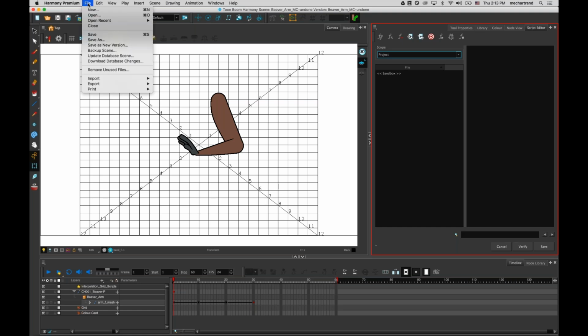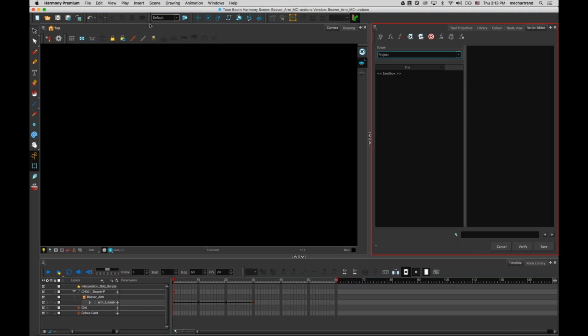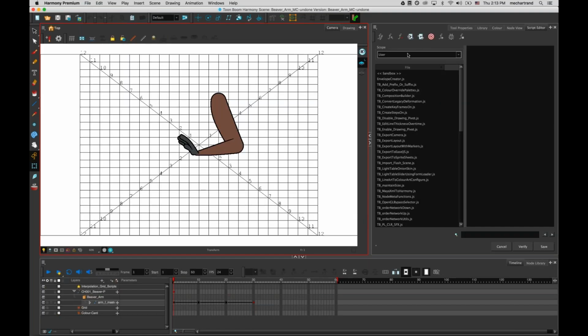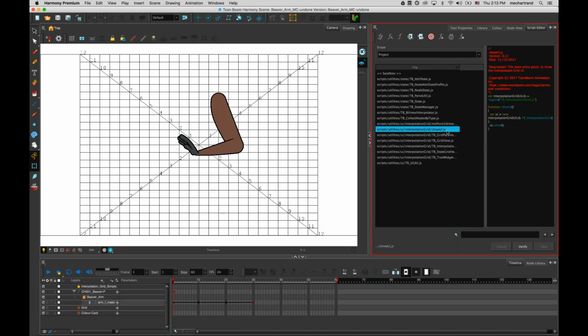The quick way to do this is to go in File, Open Recent, and then you just reload your project. Within a second, you will have access to the scripts that are inside the project scope. The only thing you will need to do to be ready to set up your project is to choose your Show UI script that will launch the interface for this master controller.